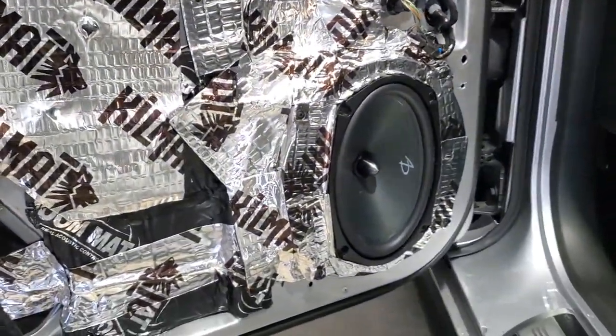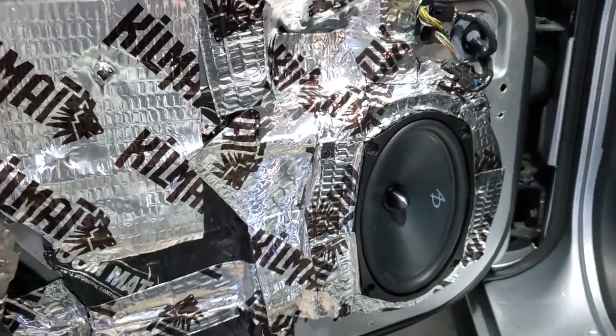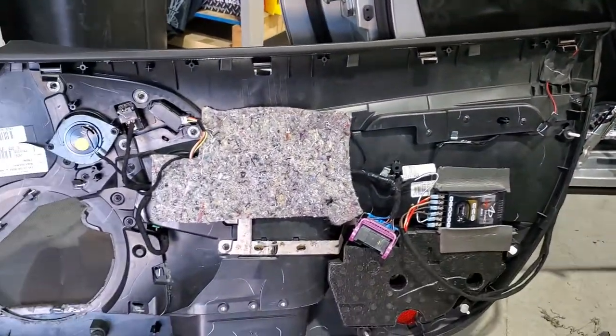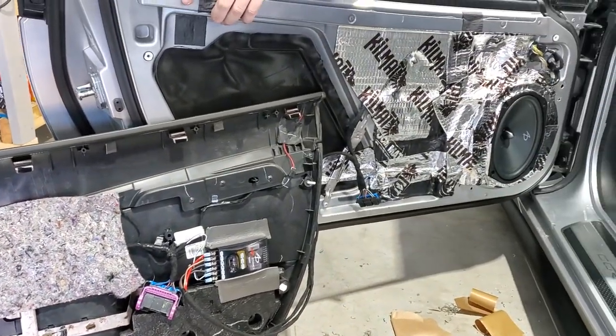Dynamatted all the door. Ran our adapter plate, basket behind. Everything's all in here. We cleaned everything up. This thing should sound absolutely killer with this setup. Should be awesome when it's all said and done. Ton of work.